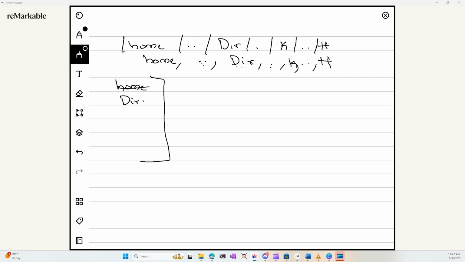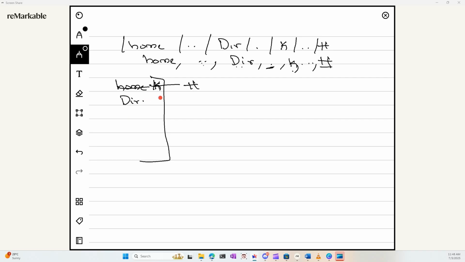Then it will see the dot. It doesn't do anything with dot. Then it will see the k, so it will add it above the dir. Then it will see a dot dot, so it will pop the k, and then it will see an h and add it. And once it adds it, it takes the entire stack to join it.